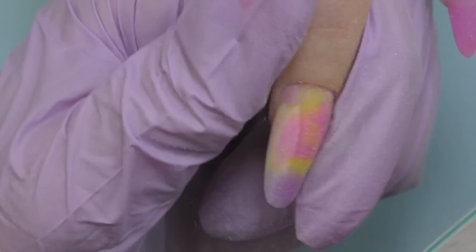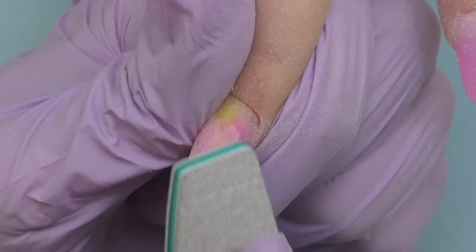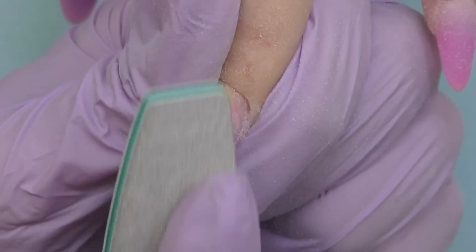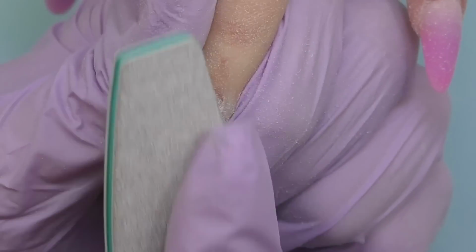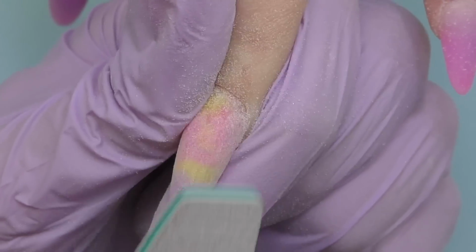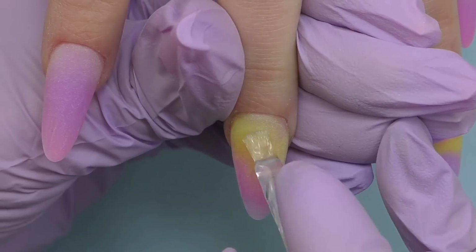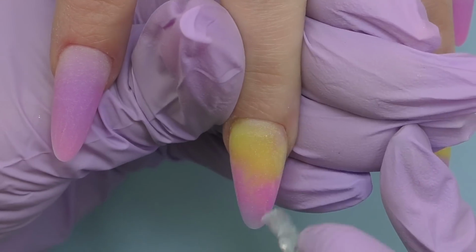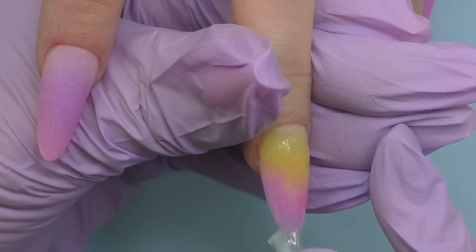Marble design will require a little bit more filing than usual because we added some extra product on top. However, I still tried to do my best to build the structure so there won't be too much excess product. You can also use electric nail file at this point, but I felt like I will be fine with a regular file because there's not that much to file. So after I'm done with the surface, I also filed the sidewalls and the shape to make sure that it's fully matching.